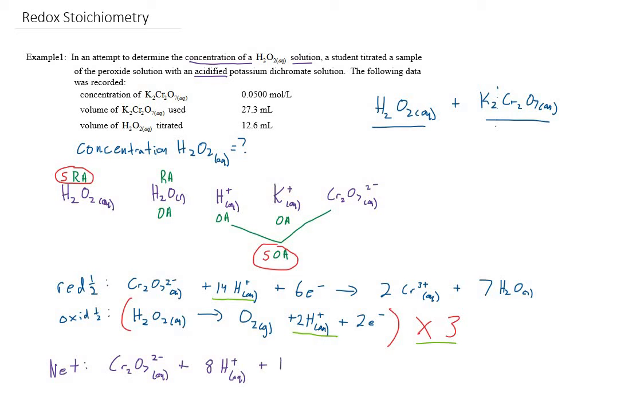We also need to include our hydrogen peroxide on the left side of our equation. And our electrons, of course, should balance. There should be six on both sides, so they will cancel out. And we have left on the right hand side, we have two of our chromium ions with seven waters still, and three oxygen gases.